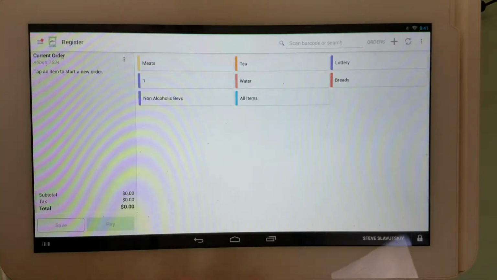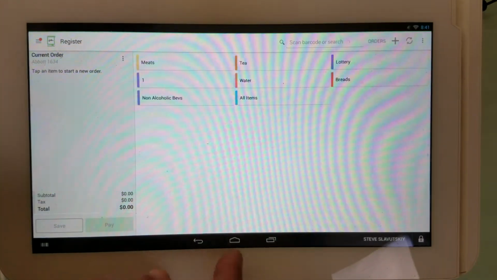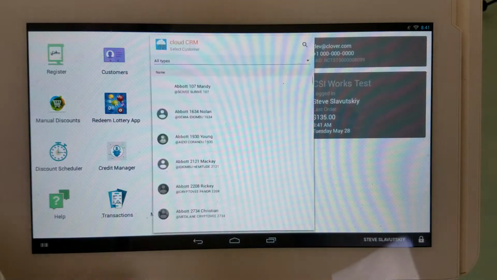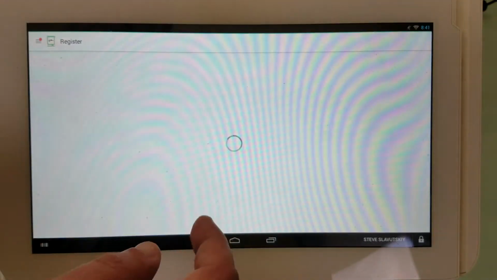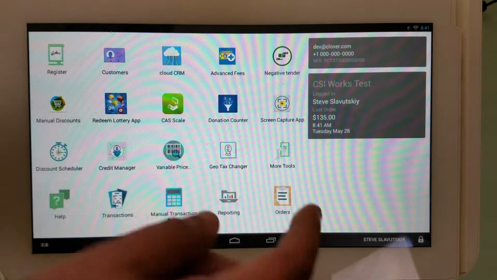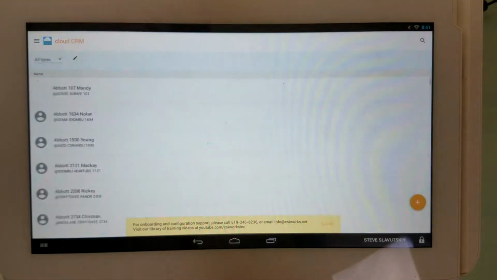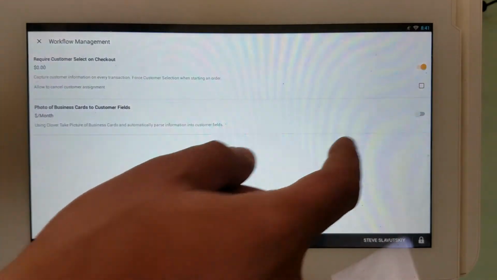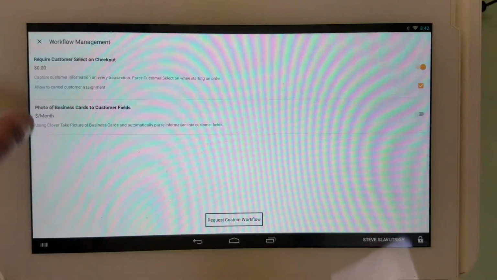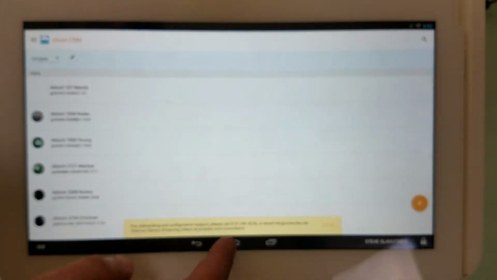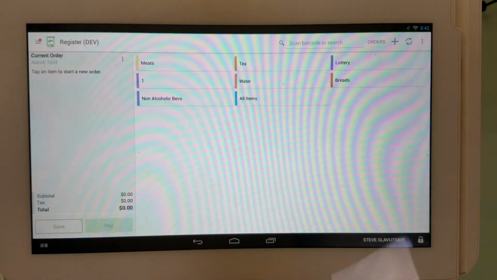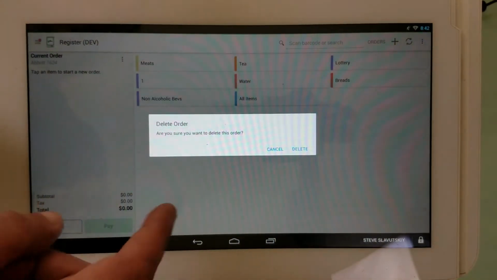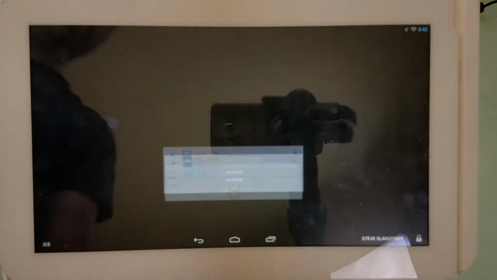And as you can see, it's completely integrated with Clover. So let me quickly show you. Let's just pick that one for now. All right. So let me go ahead and remove this checkbox here and add the checkbox here, and let me show you the difference. So now, let's go ahead and delete this order.